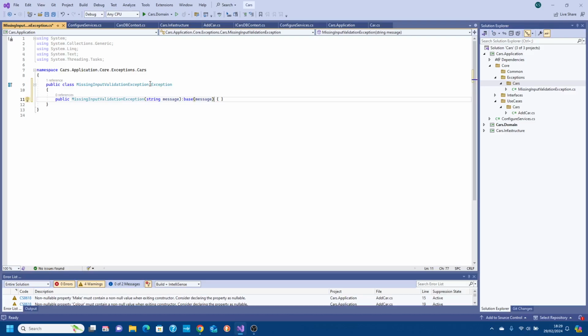There you go, and that's all you need to do at this stage, and we'll show you how that comes into play. So we just created our very first exception. It's a simple class, and it passes the message back up to base.